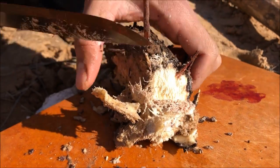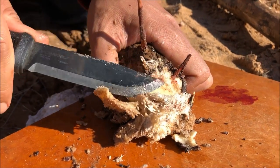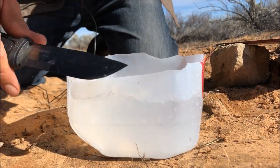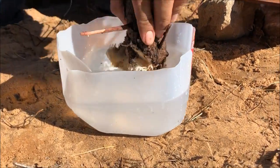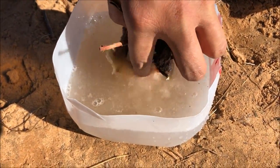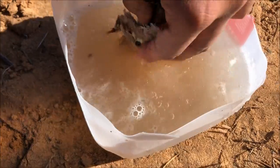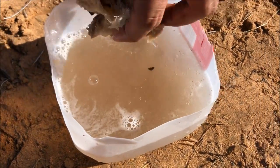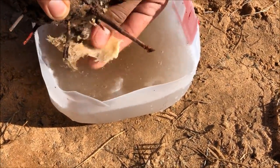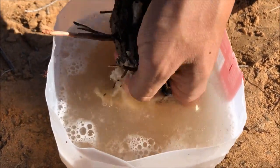All right, so I'd say that'll expose a good amount of the root, the saponins. So let's get our water. Once again, because we weren't able to take this root home and really cleanse it of the dirt, it's not gonna look as clean as it normally would. So we're just improvising out here, and this is all the water we have to spend, not including our drinking water. But I don't know if you can tell, there's already suds forming here.